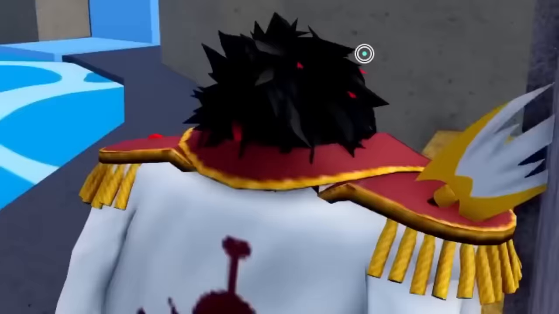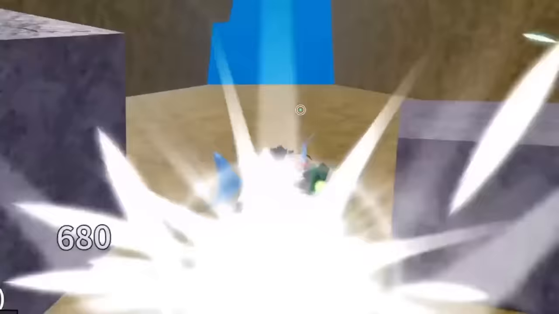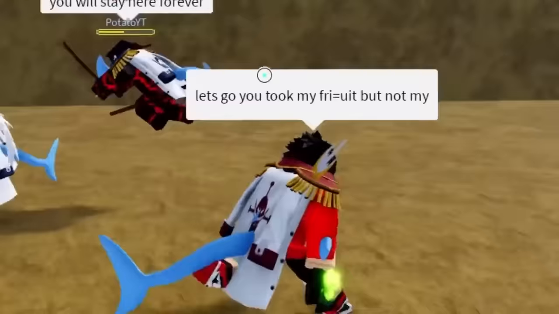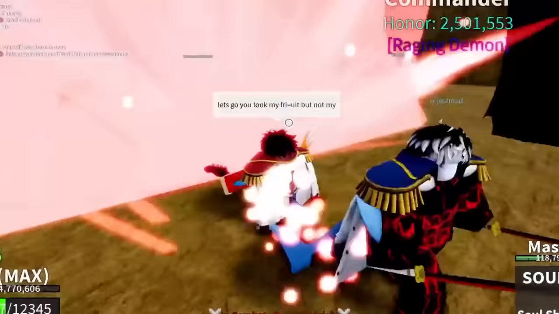What they didn't do, they didn't take my weapons from me. So I can low-key just blow this door down, right? Oh, there we go. Let's go. I said, let's go. You guys took my fruit, but not my weapons. Okay, I'm out of here. Oh, mama, mama, mama.